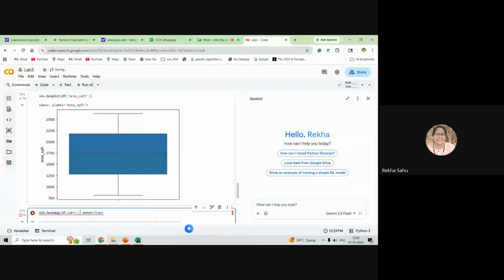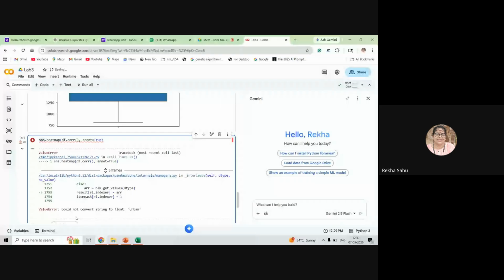It is saying that a correlation coefficient is calculated with numeric values. You cannot calculate it with category string values.